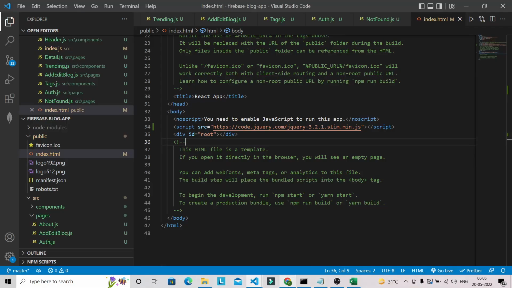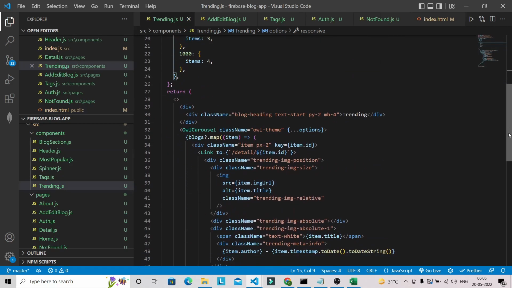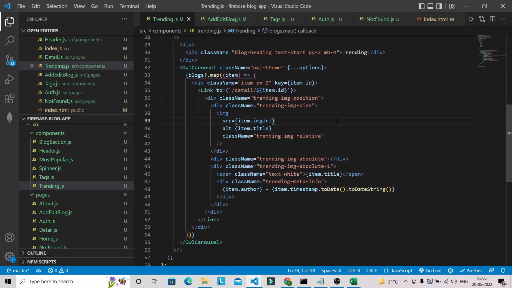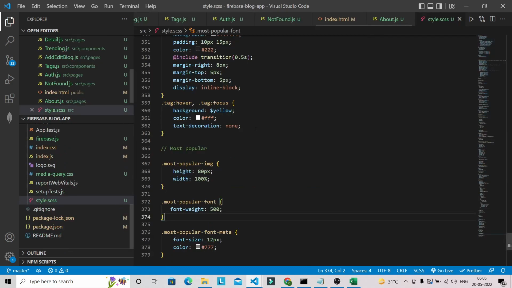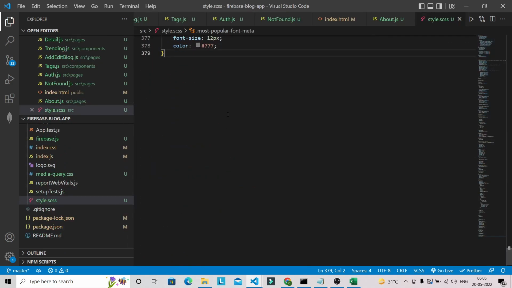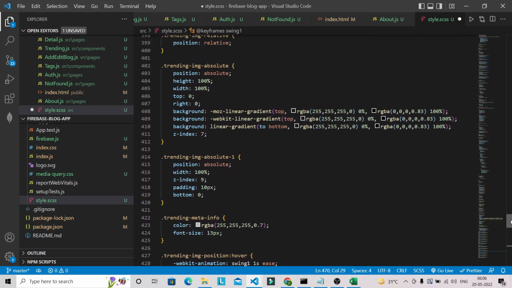So we have to add the styling that we have used inside this trending component. So let's go to our Sass file, then only it will look much better. I'm just going to give here a comment, trending, and I'm going to paste the styling for those class names that I have used inside our trending component. So this much styling we have to use for our trending component. So it starts from here.